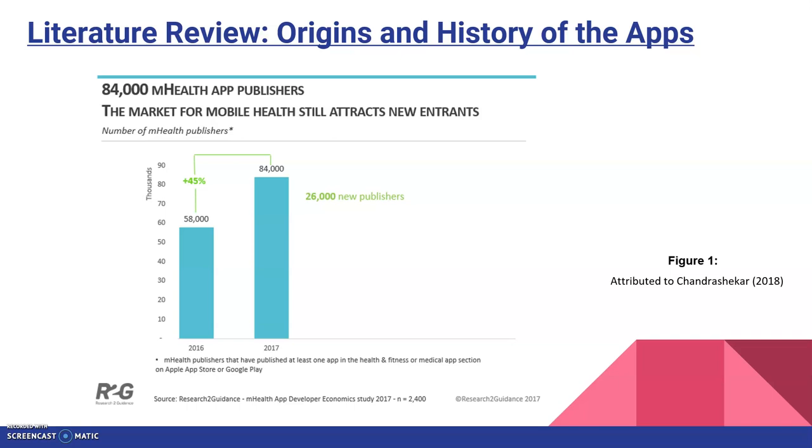The graphic you see on the screen right now was taken directly from another one of the peer-reviewed sources I found. It shows just how much the industry for mental health apps boomed between 2016 and 2017, and I think this is a testament to how popular this type of technology has become within the past 3 years alone.